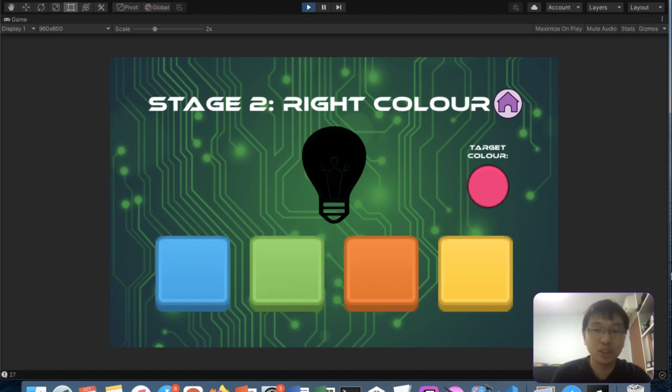Stage two was to create this target color. The target color here is like purple. I don't know what you call this color. My color knowledge is pretty limited. I only know red, green, blue, yellow. This color is a little more than pink, a little less than purple. But anyway, you just have to figure out how to get this.